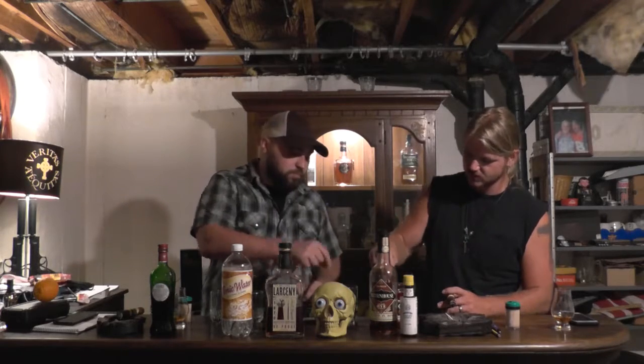Oh. But, that would be the Manhattan. That's a really good cocktail. Oh, okay. I'm going to go ahead and have one of the cherries now, just because I'm going to move on to the next cocktail. The next cocktail is the Old Fashioned? The Old Fashioned, yep.